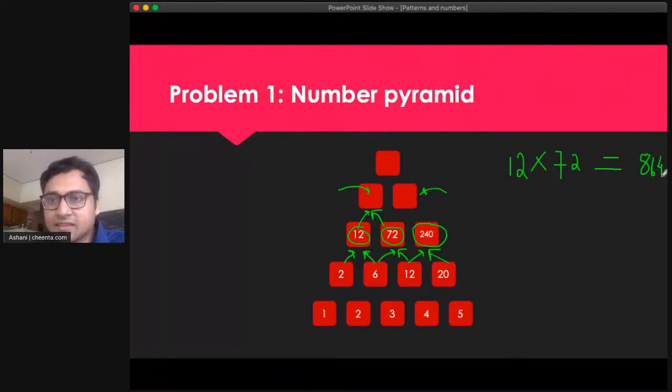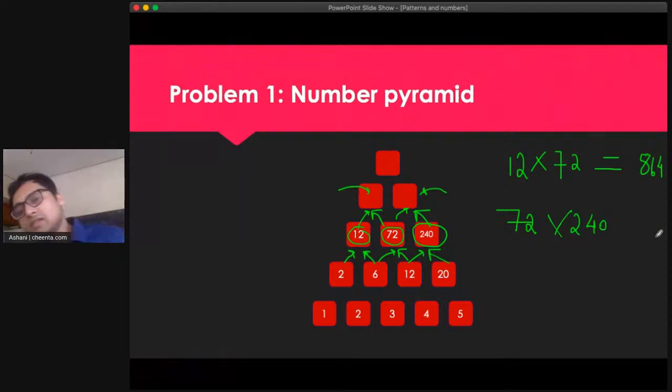And to get the number right here, you multiply 72 with 240, and that would give you the product of I think 17,280. So that gives you this number here.